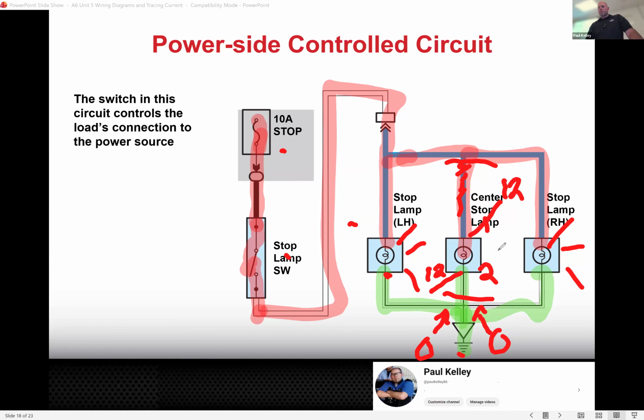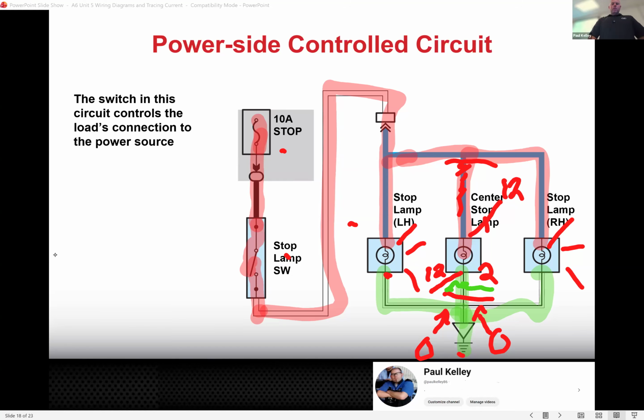If I had 12 volts after the bulb, what's that tell me? That tells me this ground is open right in here. So it's that wire, right? Get what I'm saying? If you don't have 12 volts coming into the bulb, it's before the bulb. If you have 12 volts making it through the bulb after the bulb, that means that the problem is after the bulb on the ground side. Kind of sort of makes sense.